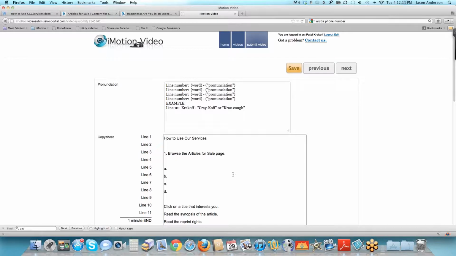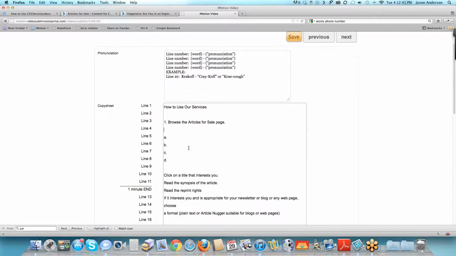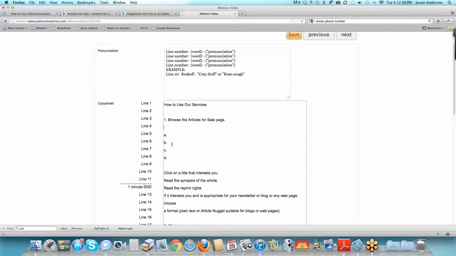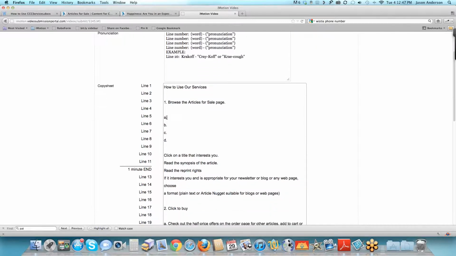So another tip here is if you need to have a break, if you're having maybe 4 or 5 bullet points, but you want it over a 2-minute period, and you want the voiceover to come in once every 15 seconds just to say the bullet point, and maybe you have some other visuals going on rather than just a voiceover, how you would do it is you'd put whatever you want the voiceover to say, and then how much time you want them to pause would be based upon how many line numbers. And again, it's approximately 5 seconds per line. So here you would probably, like for these, and how I copied this in, it copied weird too.